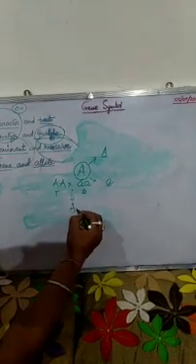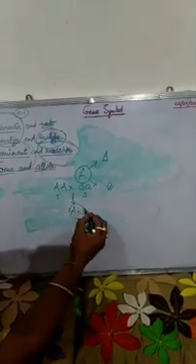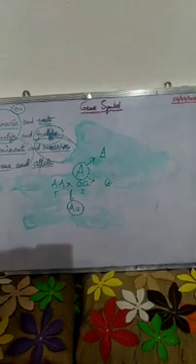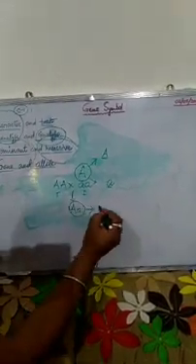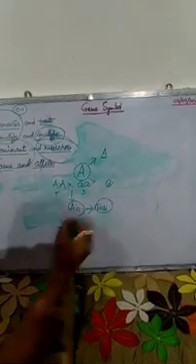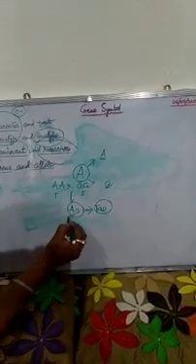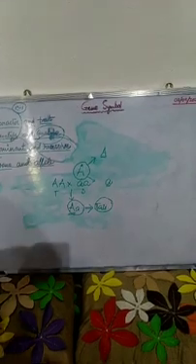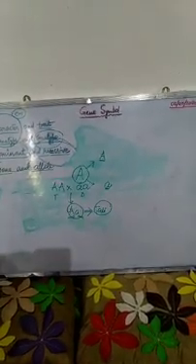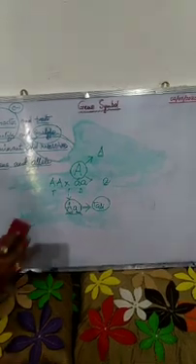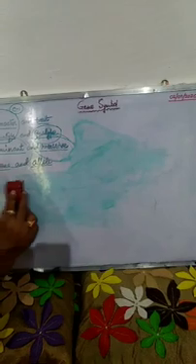Now this becomes capital A small a. Both the dominant allele and recessive allele are present, but phenotypically this plant is tall. So capital A is the dominant allele, whereas small a is the recessive allele. So with this basic information, we now move on to how gene symbolization is practiced nowadays.